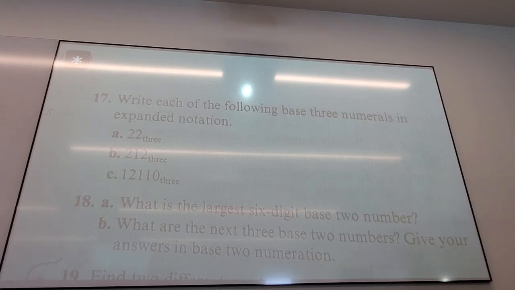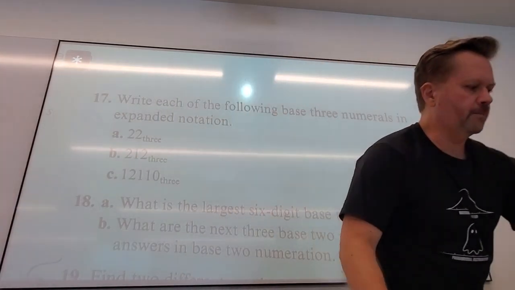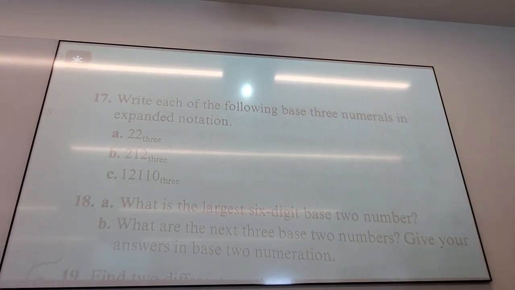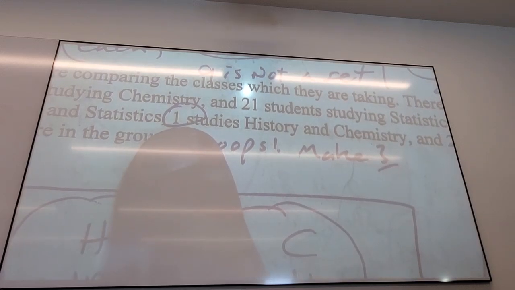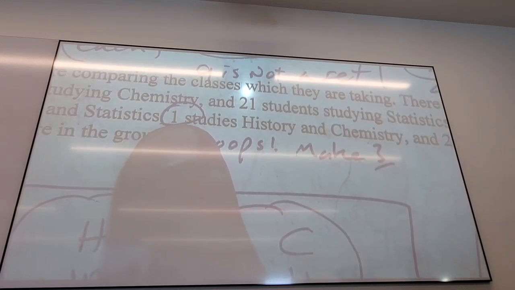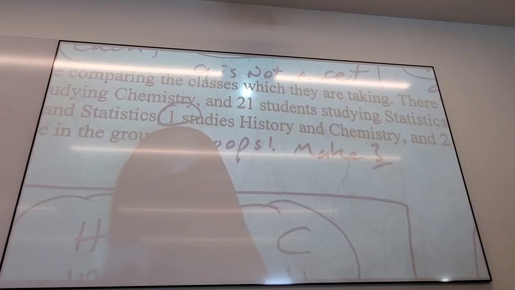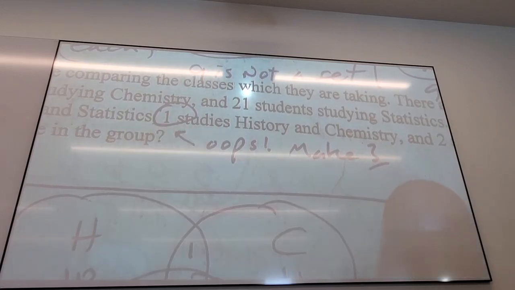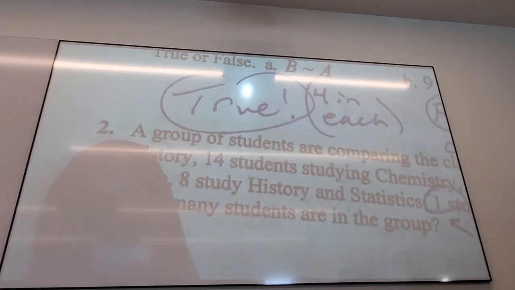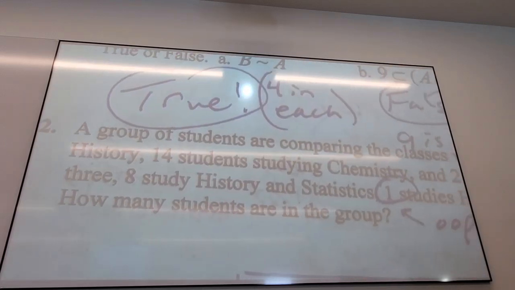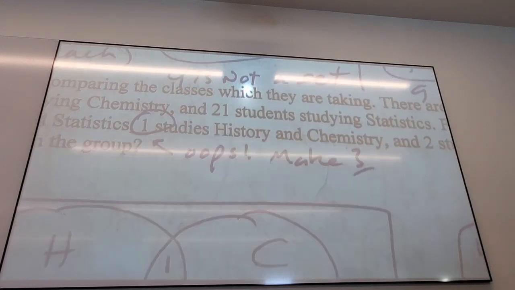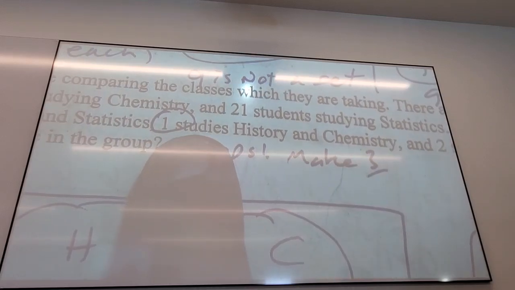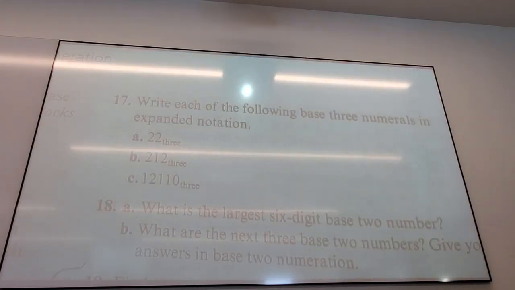By the way, in keeping with my being a human, I don't know if anybody tried this. This should say 3 there. So if anybody tried this Venn diagram, it doesn't quite work. You have to have like a negative person to make this work, so it's a little tricky. If nobody tried this, great. Make that a 3 before you try. This is number 2, by the way, sorry. I'm really zoomed in here. Trying not to show you too many answers yet. So see where it says, yeah, studies history and chemistry, that should say 3 there. Okay.